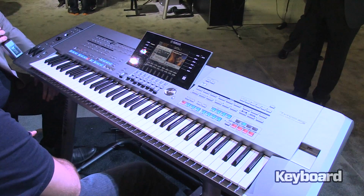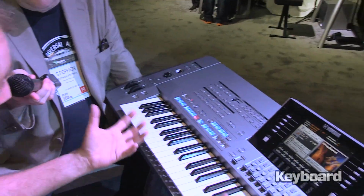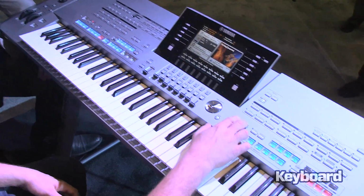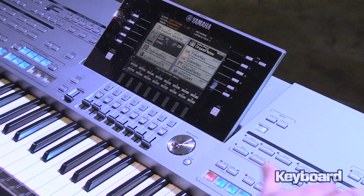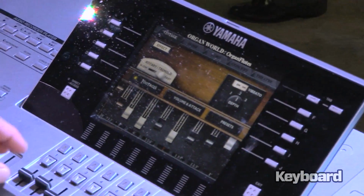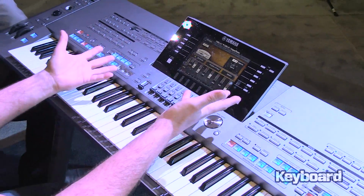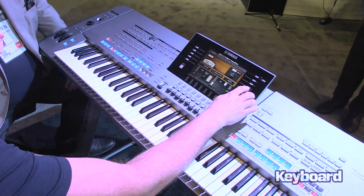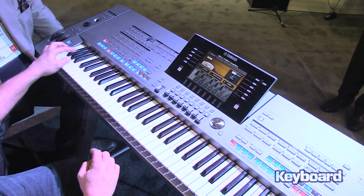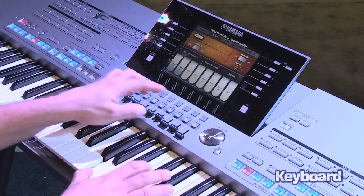So that's a little bit of where we are now from a state-of-the-art point of view. Well, very, very cool. I was hearing you demonstrate the other day some beautiful theater and pipe organs. We also have what we call Organ World. We recognize that this is a keyboard instrument, and an important keyboard player's sound is an organ. So, what we've actually done here is generate a virtual onboard experience. It doesn't matter if you go for the tone wheel organ, you can really manually operate that like a real organ with the sliders. And we have even the details such as the presets being like the black keys on the bottom of a traditional organ. And you've got different home organs with tabs.